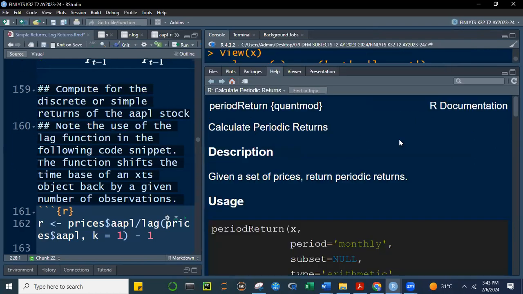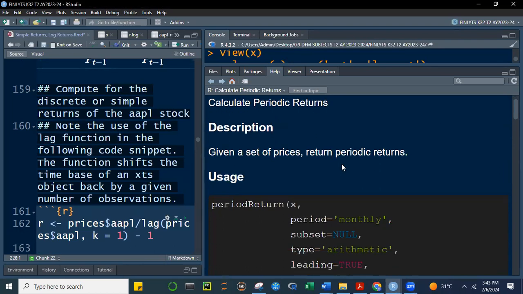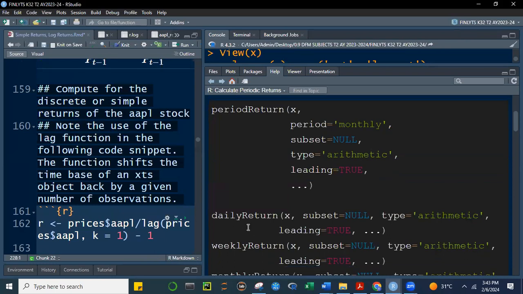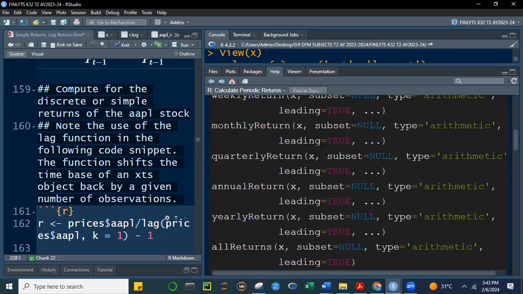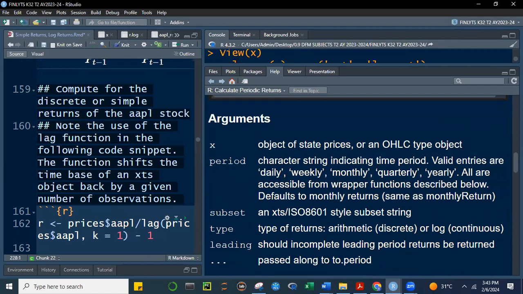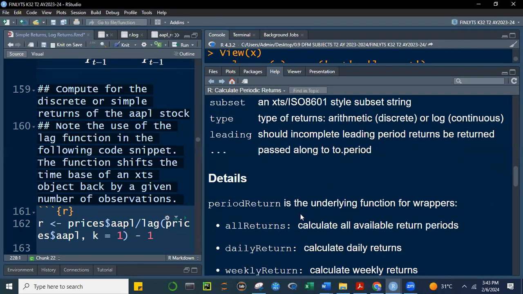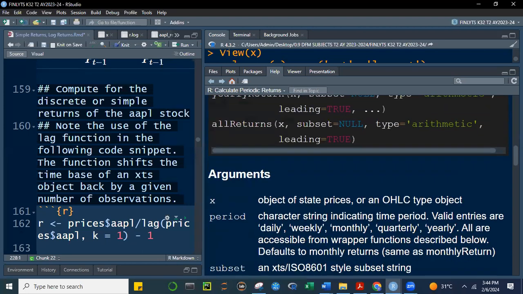Period return comes from the quantmod package. It calculates periodic returns: given a set of prices, return periodic returns. It says here there is daily, weekly, monthly, quarterly, annual, yearly, etc., and it explains the arguments. Period return is the underlying function for the wrappers, all return, etc.